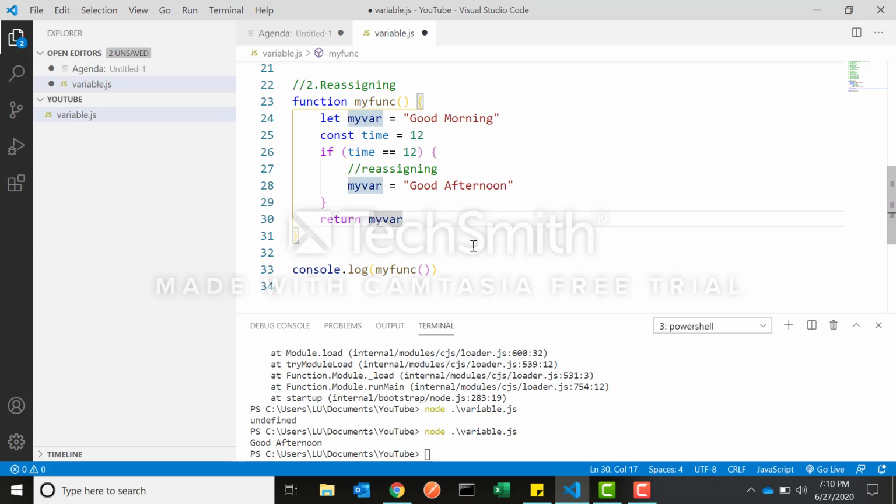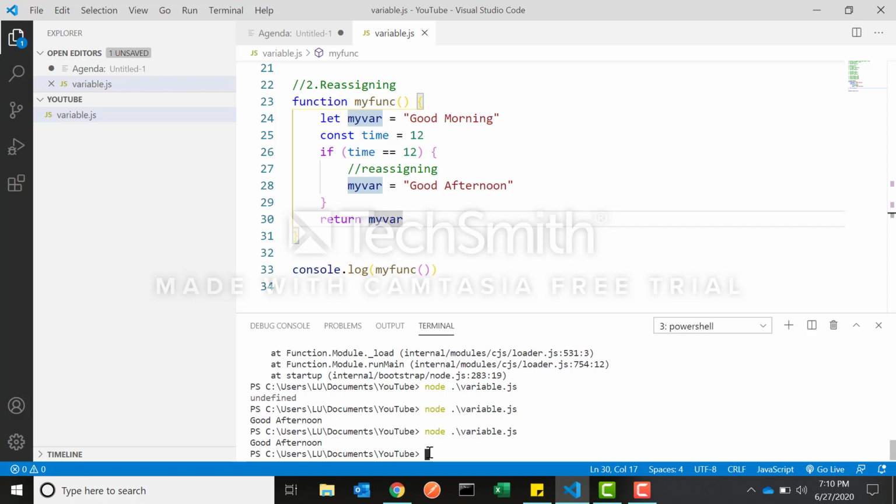That's it, and I'm saving the file. Using var, we got good afternoon, but using let, we get again good afternoon. That means var and let are working fine with reassigning. So you can reassign using let and var.